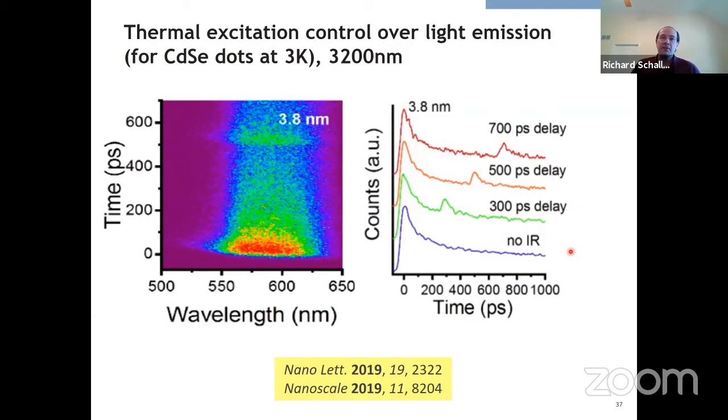Furthermore, getting back to the beginning of this, we can do those types of experiments where we have cold cesium lead bromide nanoparticles that we photoexcited and tried to argue that fast emission was related to thermal excitations of them. And now we can just directly do that. We can photoexcite the system. We see this burst of emission that we thought was due to phonons helping triplet states emit. Come back in later with a mid-infrared excitation, photoexcite it. That thermal energy moves into the nanoparticle, and then we get bursts of emission. So your population didn't increase because you're pumping in the mid-infrared. So the only thing that could be changing is the oscillator strength.